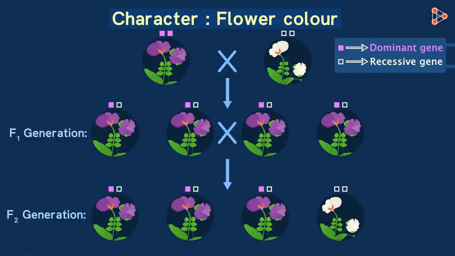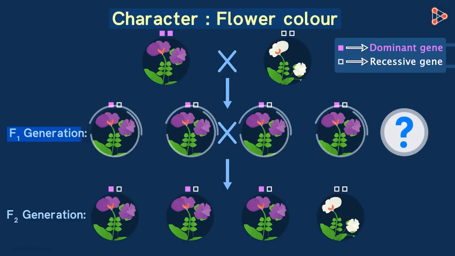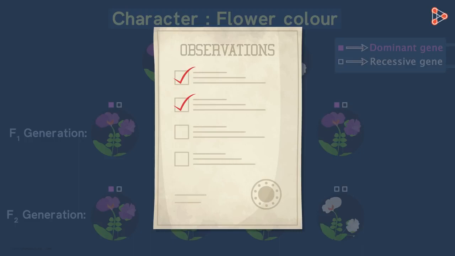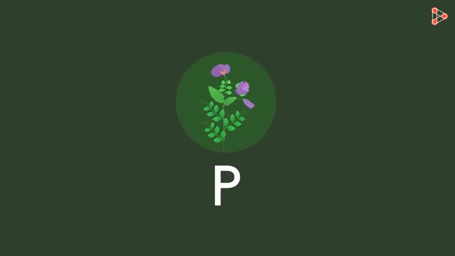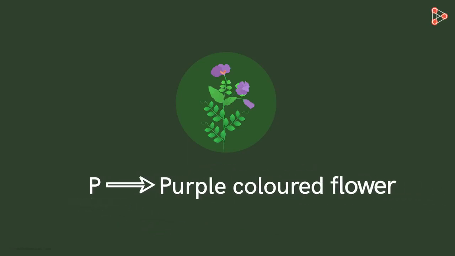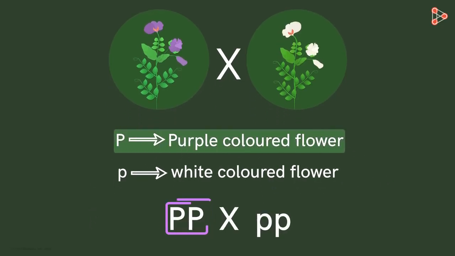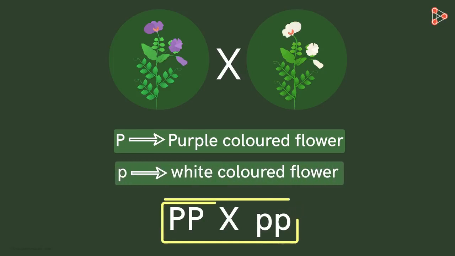So why did the recessive genes not express themselves in the F1 generation? And how did they get expressed in the F2 generation? Let's understand this with the help of a theoretical explanation of this cross. Let's consider letter P written in uppercase as the allele, that is factor in Mendel's terms, for the purple-colored flower. And the white-colored flower will be represented with the allele p written in lowercase. Now, the first cross included a purple-flowered plant and a white-flowered plant. So this is how we can represent this crossing.